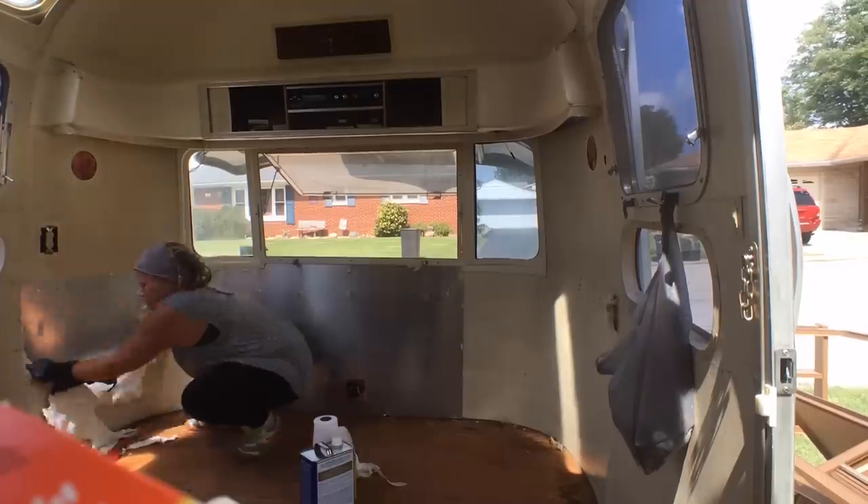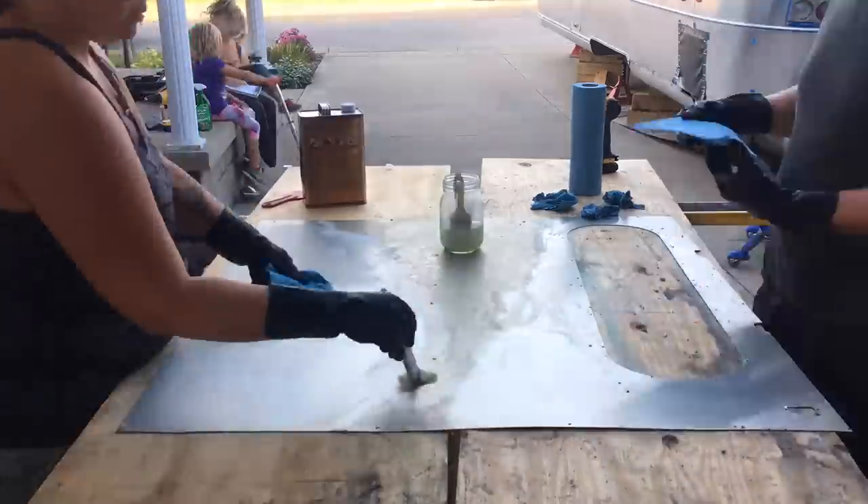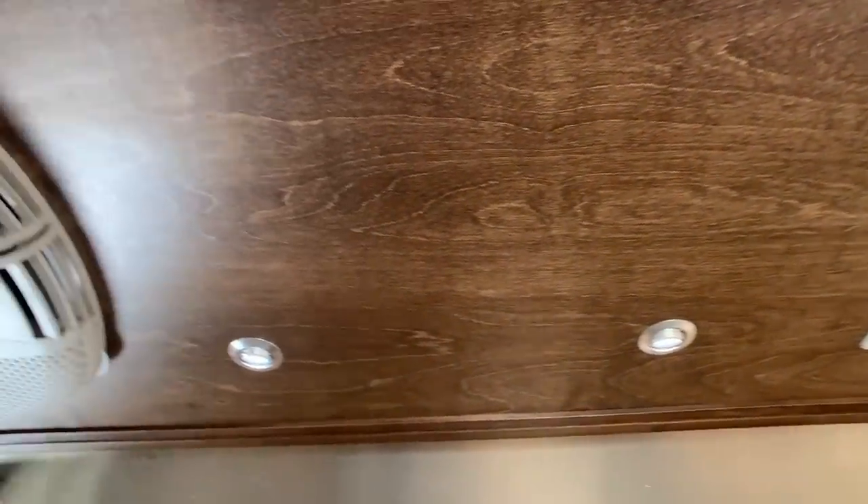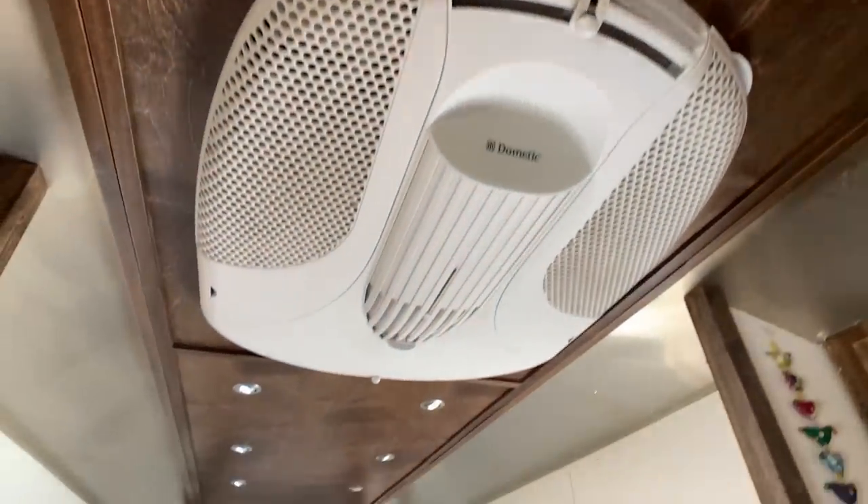A couple of important things to mention. First, the interior walls — we had to take them off to rewire and re-insulate, and we really loved how some newer Airstreams have bare aluminum on the inside, so we ripped all the vinyl off and put them back up. It was a huge pain but it turned out really good. Second is the floor — we used vinyl planks put in last so it would be a true floating floor. Any problem areas around the edges show the subfloor so we can check for leaks, and it meant we didn't need as many planks, saving weight. Finally, our ceiling runway houses our 12-volt LED lights, keeps wiring clean and accessible, and looks pretty good too.